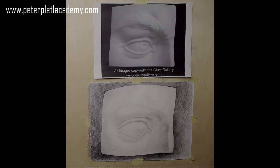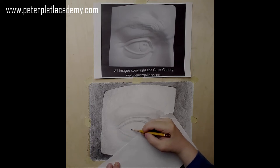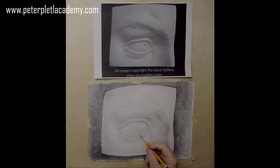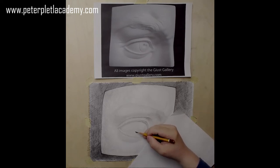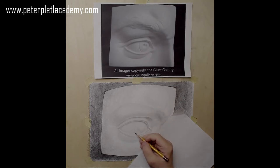Let's use an H pencil here, which is less dark than the F pencil. So I will start to darken this part of the eyeball. We need to be careful because the most light will be here on the contour of the iris, so that will be the whitest part. Right here on this part, so need to be careful when we are doing the shape.